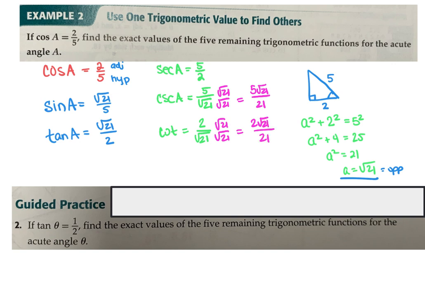So from one trig function, I can calculate all 6 of them because of right angle trigonometry. As we get into other types of trig, there are some other tools of the trade you can use when given information. But when we're talking about right angle trigonometry, they're all positive because we're talking about triangles. So we don't even have to worry about unit circle trigonometry right now. You just have to worry about opposite, adjacent, hypotenuse.